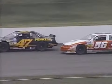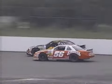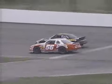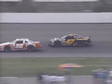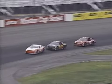Okay, they're coming out on the back straightaway, and you can see he really makes a move here. He takes the preferred line getting into turn 3 here. Once you get that far up, the outside man has to lift, and you get right on by. It appeared from up here, before watching on tape, that they might have touched a little bit, but that was a nice pass.